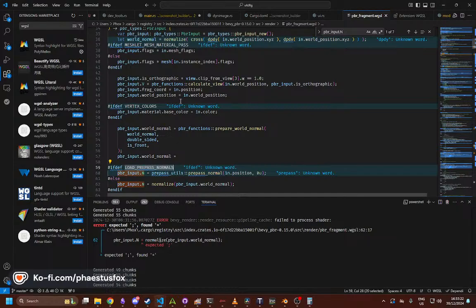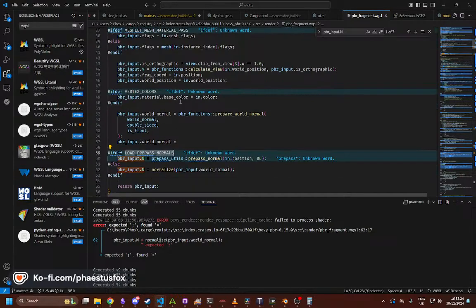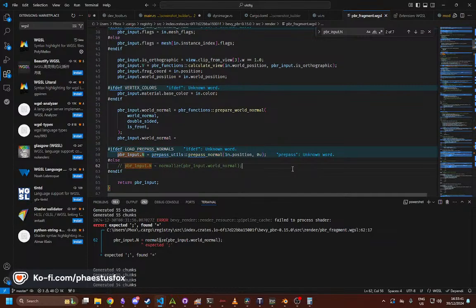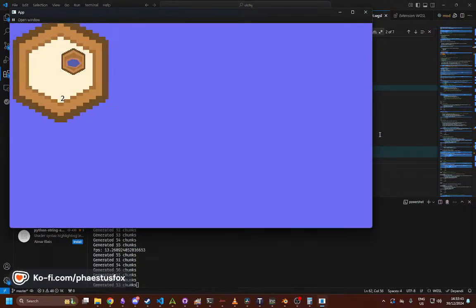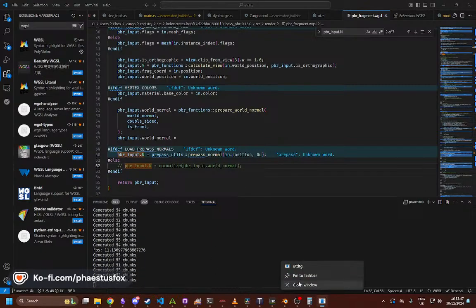That's bizarre. Yeah, and we're in an end if so. Can we just comment that line out? I don't think it's going to recompile though. Yeah, so you immediately throw that error.